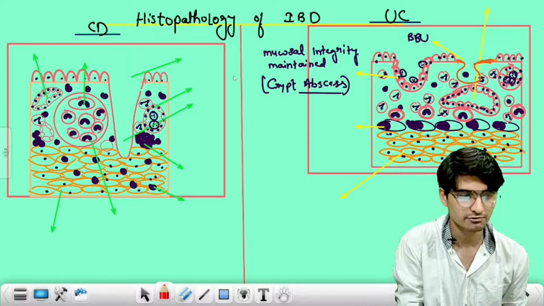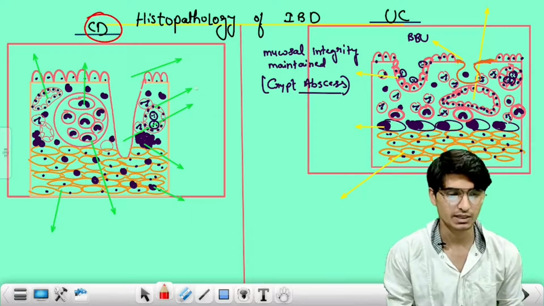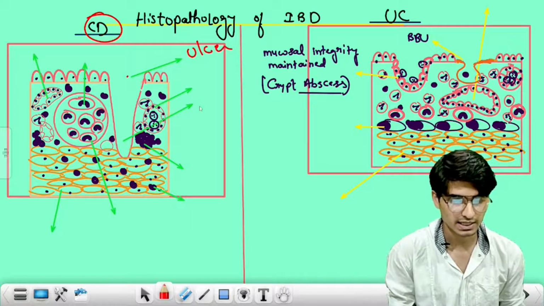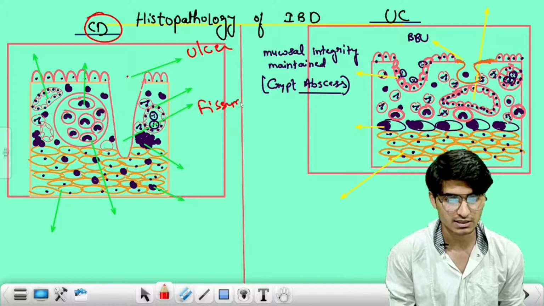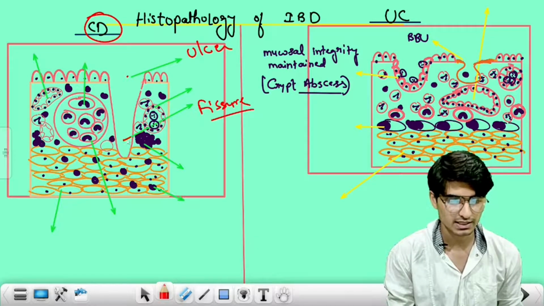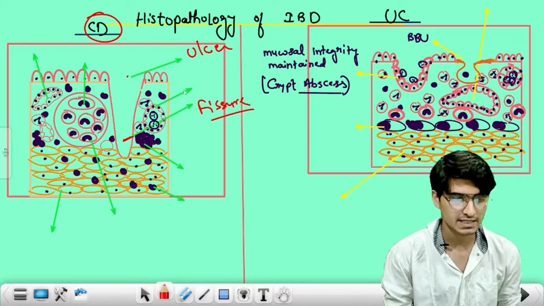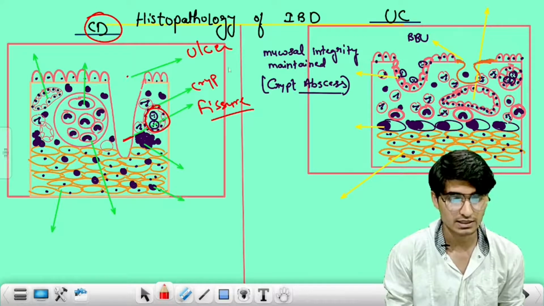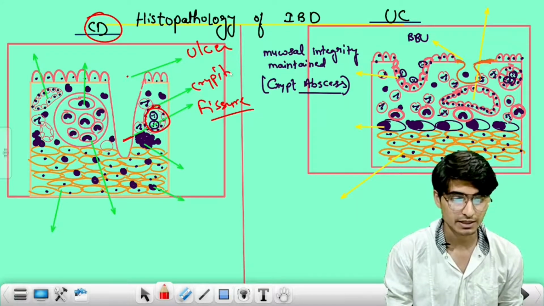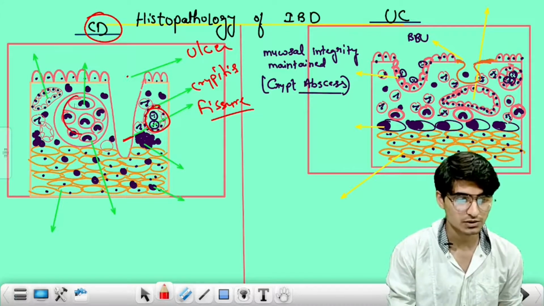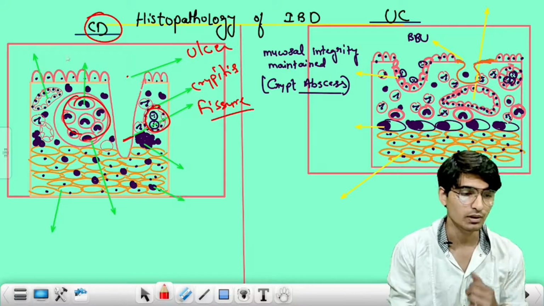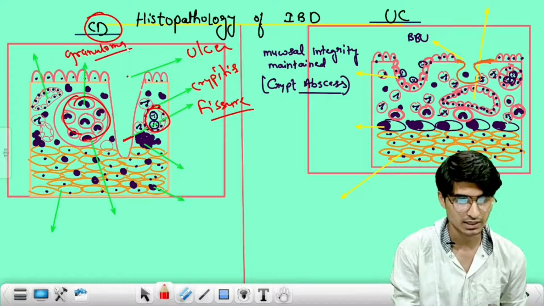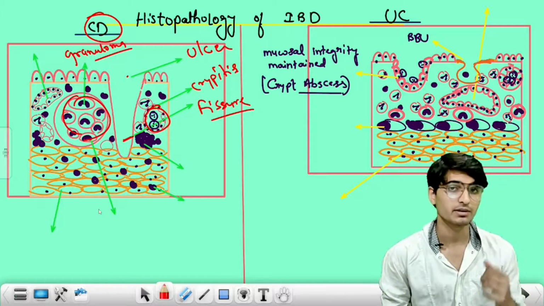So that is, first is the CD, right? And this is the ulcer. Initially that was ulcer, but now that is converted into the fissure since it is transmural, right? That is transmural fissure, and subsequently this whole structure is of crypt, and there is inflammation of crypt known as cryptitis, and then this whole structure that is of granuloma. So granuloma is formed here, okay, and made up of the activated macrophages.